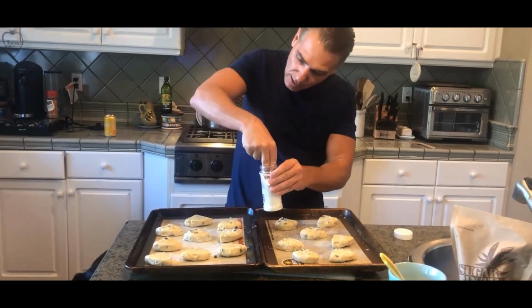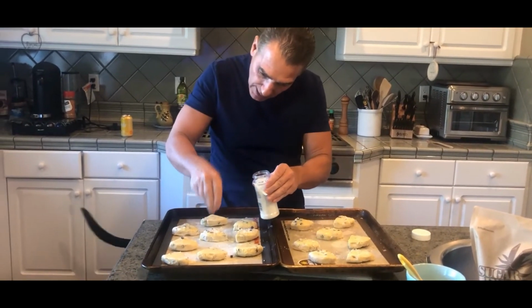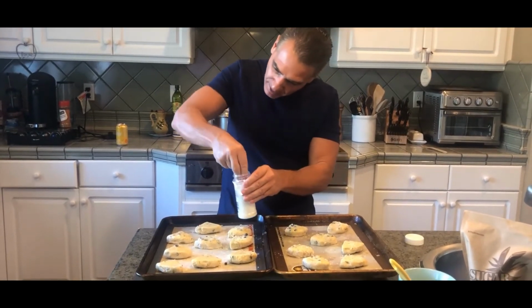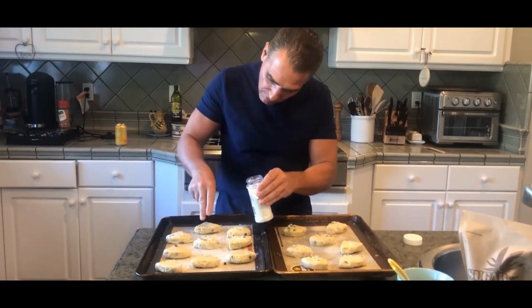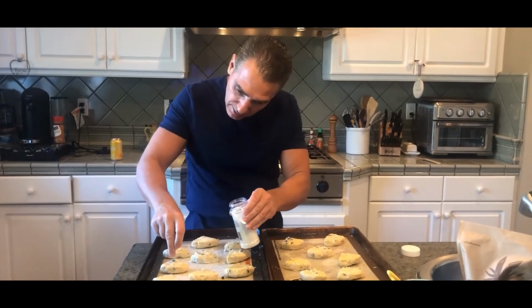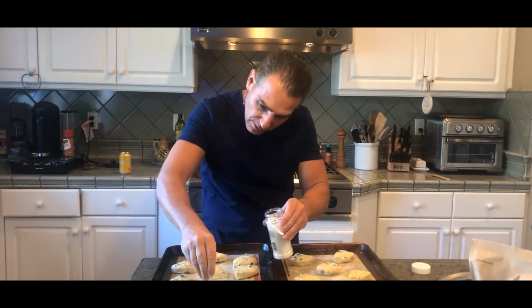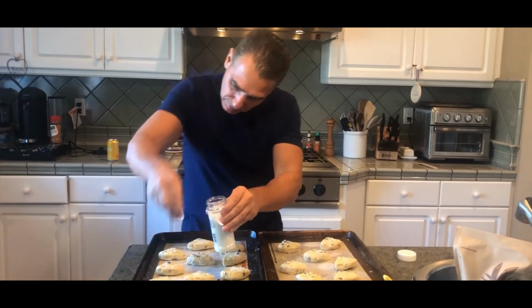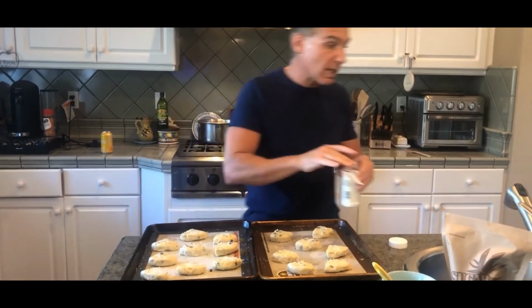Once they're in the oven, we're going to make a glaze. If you decide you want to glaze them, I'll show you how you can make a real simple glaze like you see at Starbucks or wherever they have the scones and they glaze them. And I'll show you how you can make a vanilla glaze to go on this as well. All right, just about there. Okay, let me get them in the oven.